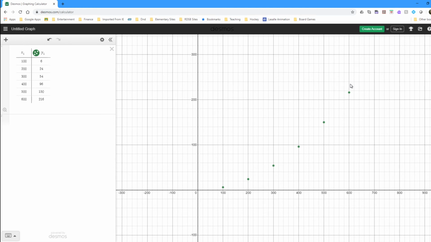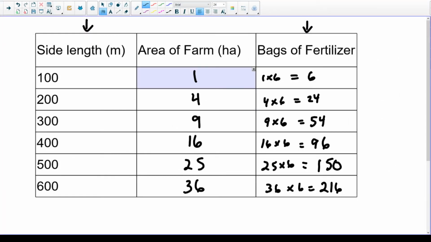Right? So this one gives a parabolic relationship, and the other one gives a linear relationship. So as you can see, different scenarios can give different relationships depending on how you graph them. Okay. Now, let's move on to the next slide.